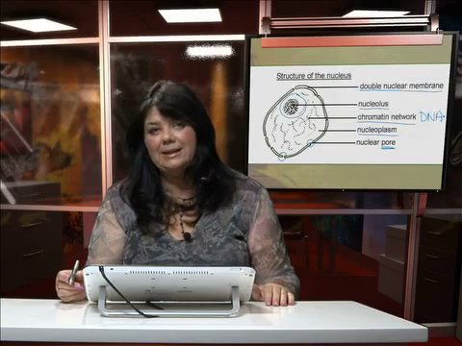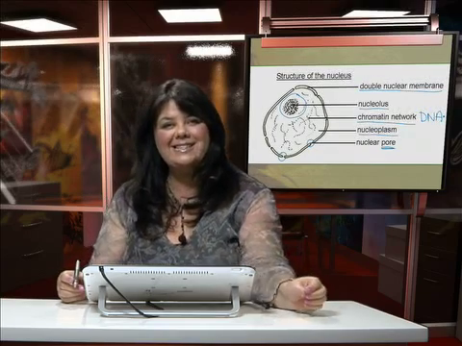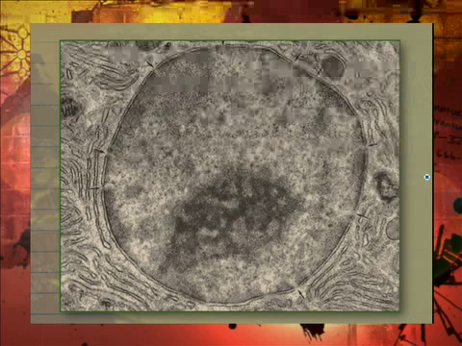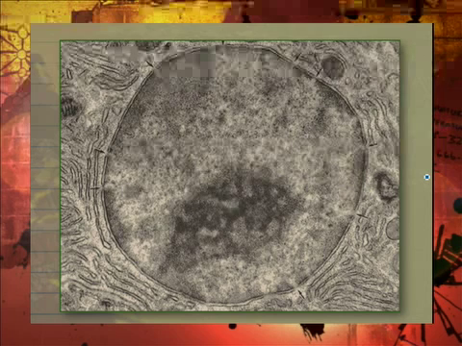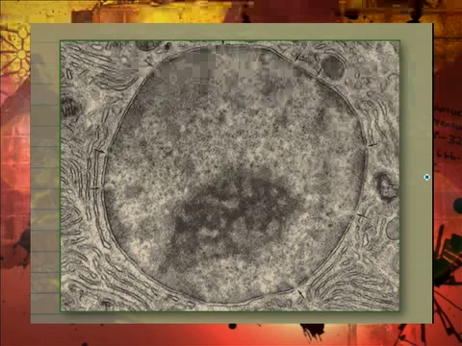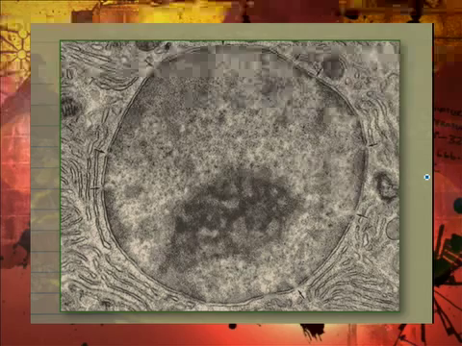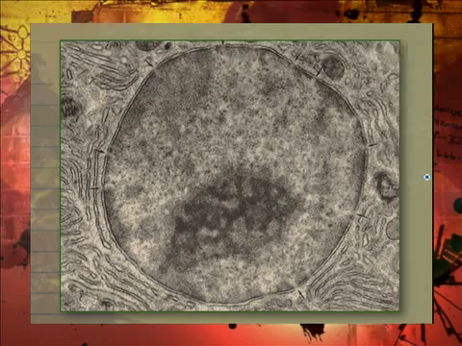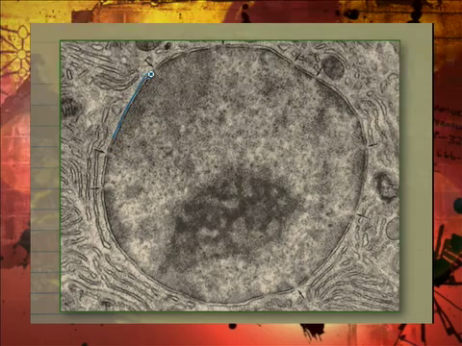Now this is a line diagram of a nucleus. What does the real thing look like? This is an electron micrograph, which is a photograph taken with an electron microscope. And it magnifies the nucleus many, many thousands of times so that you can see the structures. Now, we saw the structures in the line diagram. Can you identify them in this micrograph? Well, I think the easiest place to start is, of course, here is the double membrane that surrounds the nucleus. You can see that membrane going all the way around the nucleus.